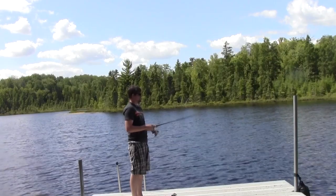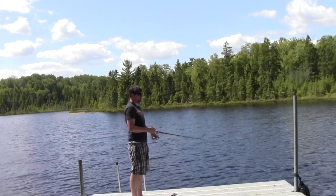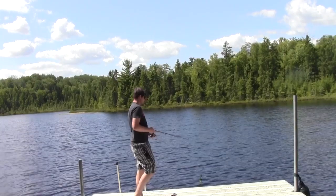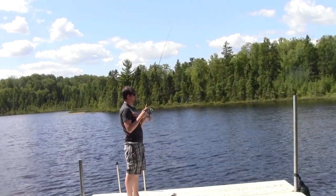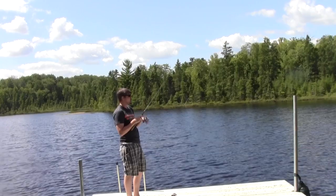And if you're not catching anything, don't be afraid to mix it up. Don't use the same lure time after time for 2, 3, 4, 5 hours, however long you're going to be out fishing. If you're not catching anything, switch it up. Even if you don't think you know what they're biting, just switch to whatever you've got in your tackle box. You've got a variety of lures in there.